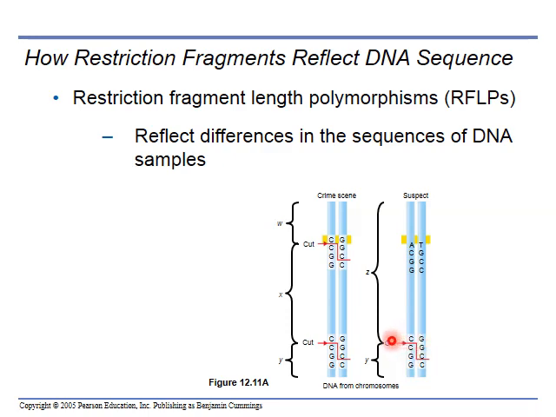Maybe that area codes for something we all need. But this person has another CCGG sequence here. So their DNA gets cut 2 times. They get a piece up here, a piece in the middle, and a piece down here. The suspect's DNA only has one of these sequences, and this one cuts 1 time, leaving 1 big piece and 1 little piece.